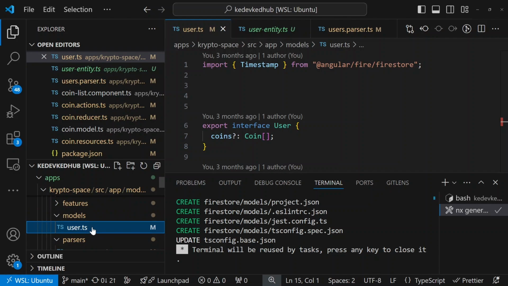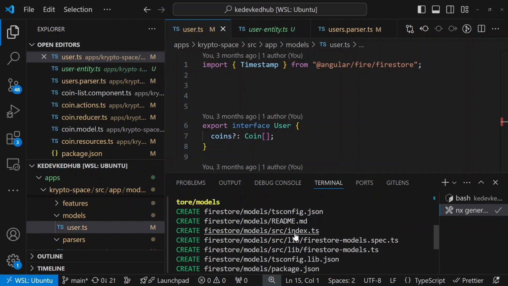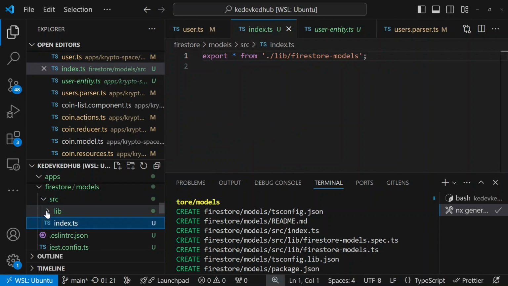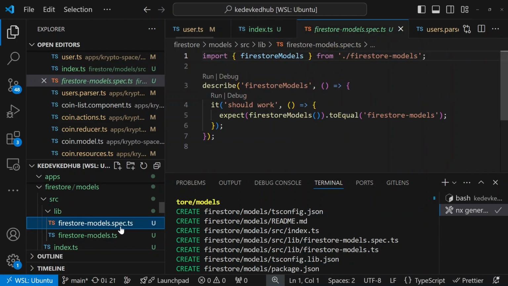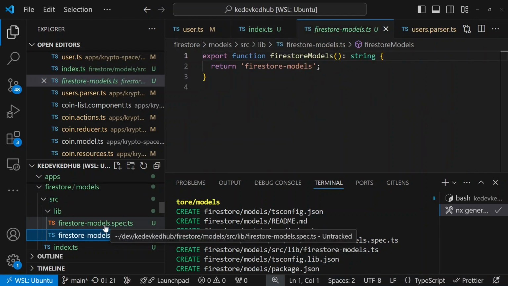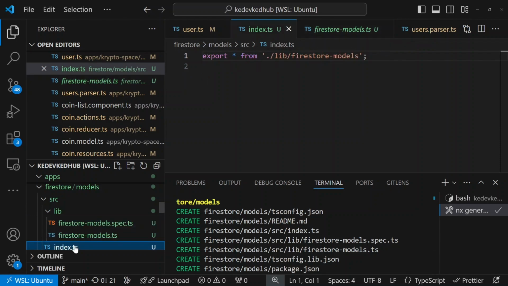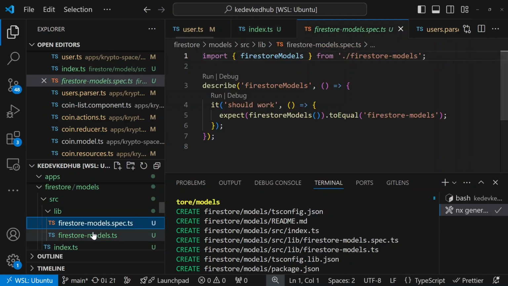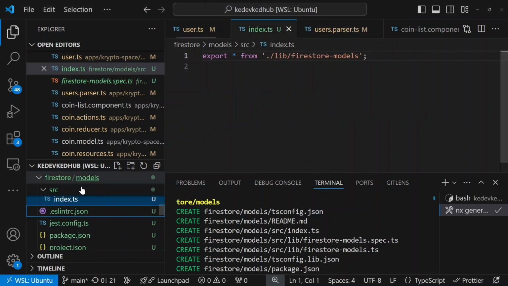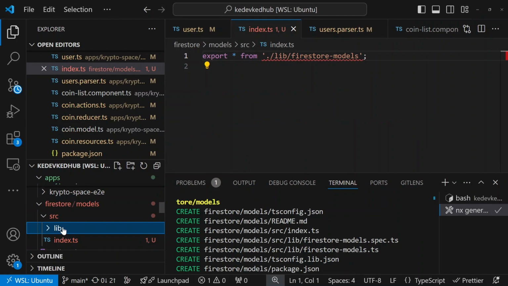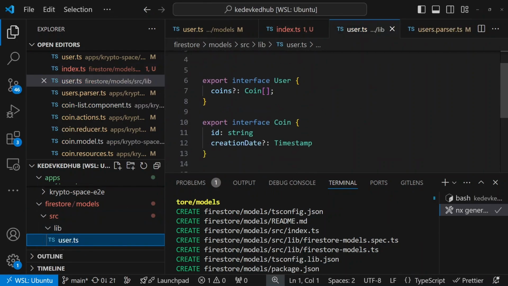So here I have the user model. If I now go to the library that is being generated, I don't need these, I can delete them, and inside my lib I can just paste this model directly.